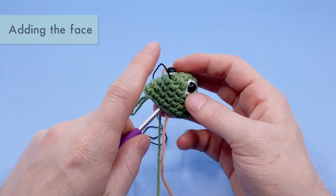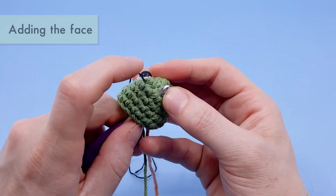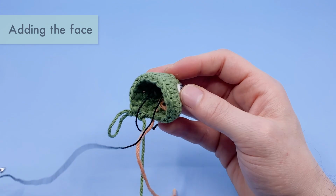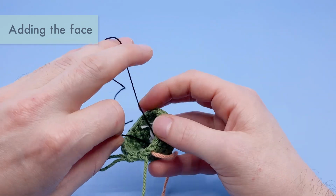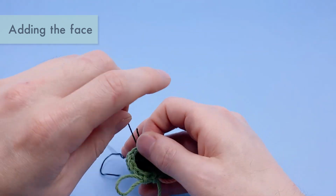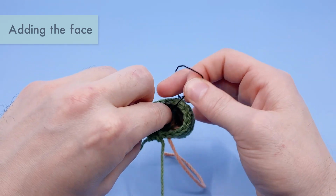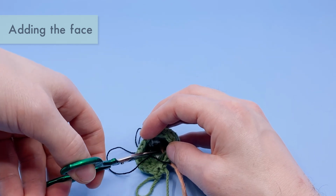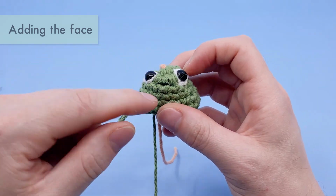And then on the other side right here, so 2 stitches over, 1, 2, right here, we're going to come in through the inside again, like this. Take the other end of your black thread, hook it onto the yarn, and just pull it on the inside like that. And then you have these 2 ends here that we can just double knot to keep it in place. We're going to try to make it as short as possible, because we're going to use the rest of this black thread for the butt crack. All right, we're just going to double knot it like this, nice and close, and then we'll cut it nice and close on the inside. You can just leave it loose and just stuff it with it also if you'd like to, but just like that. There you go. And we have a little straight mouth.